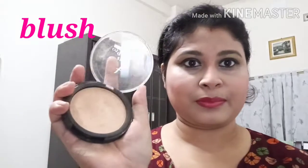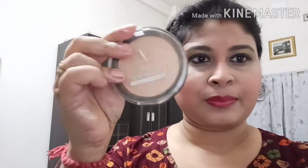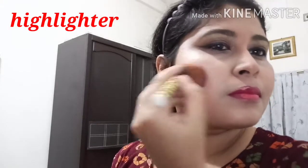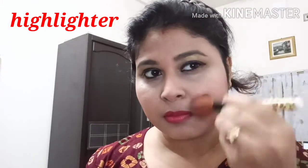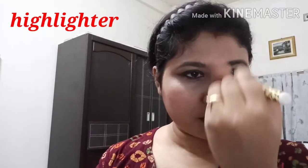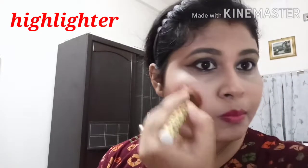Then last but not the least is the highlighter. I'm using a Faces highlighter. Use the brush the way you have used the blush. Just use the highlighter on your cheeks, then your nose. This highlighter gives you a very golden glow. Yes, this will create a glow to your face.